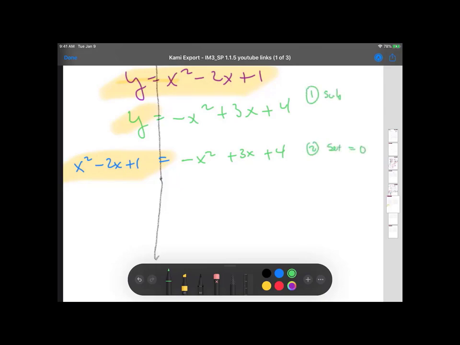The second thing we're going to do is set it equal to 0. Setting equal to 0 helps us solve for the quadratics. So we're going to move everything to one side. Think, which side do I want to move? Blue over to the green or green to the blue? Well, if I move the green to the blue, I'm going to keep the x squared positive. So again, you're doing the opposite. So if I subtract 4 from the right side, I have to do it to the left side.